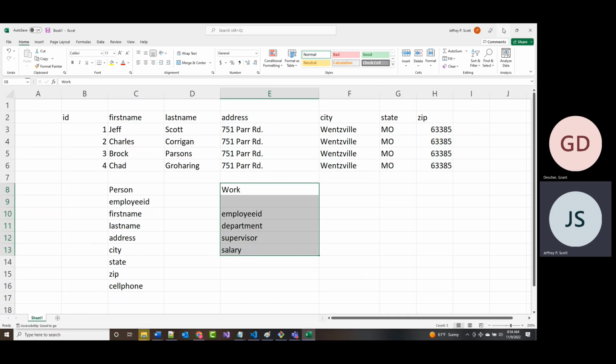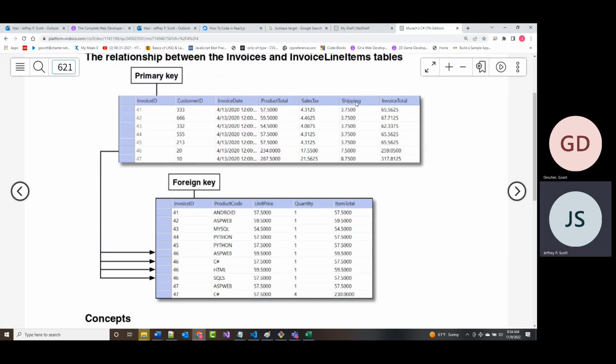What they show in the book here is what's called a one-to-many relationship. What is that? It's kind of like a parent-child relationship. And what I mean is, up here, these might be, for example, invoices, and these might be orders that you based off of those invoices. So this would be the parent, this would be the child. In a one-to-many relationship, every one of these invoices up here could have 0, 1, or more actual items ordered down here.